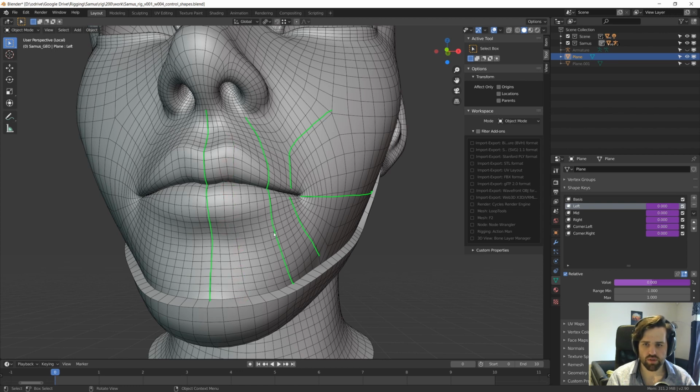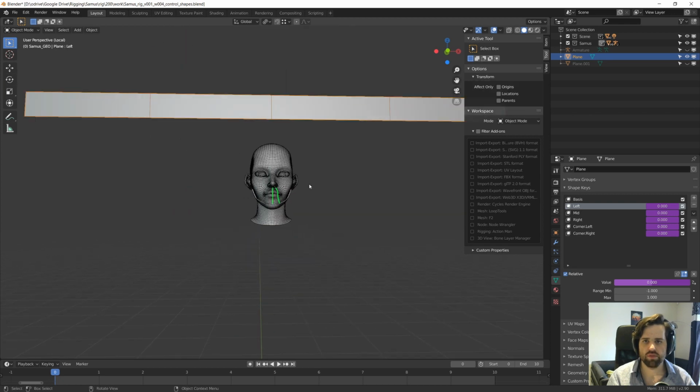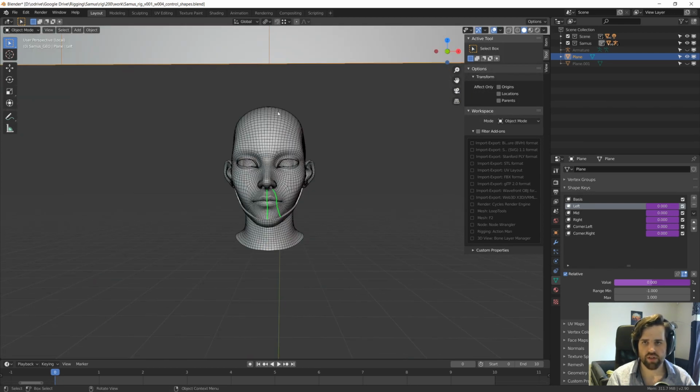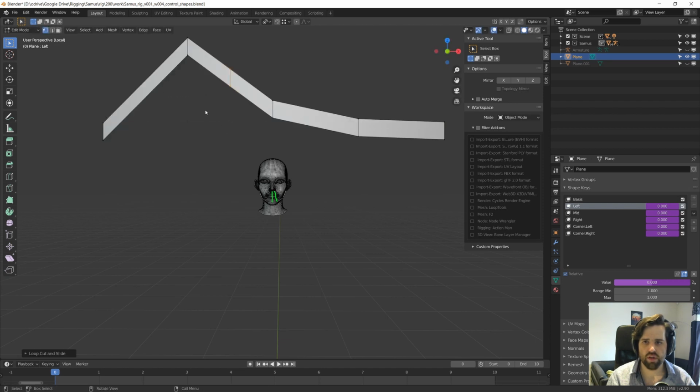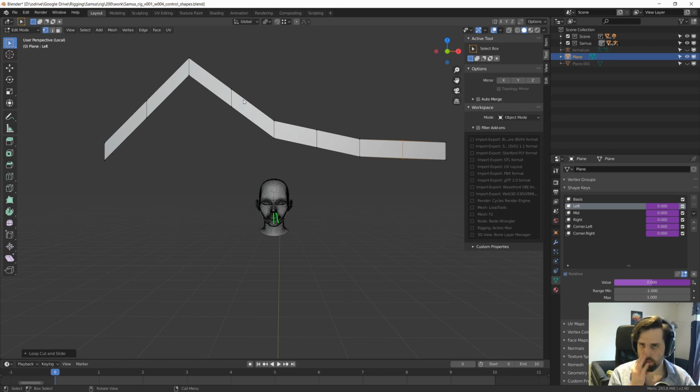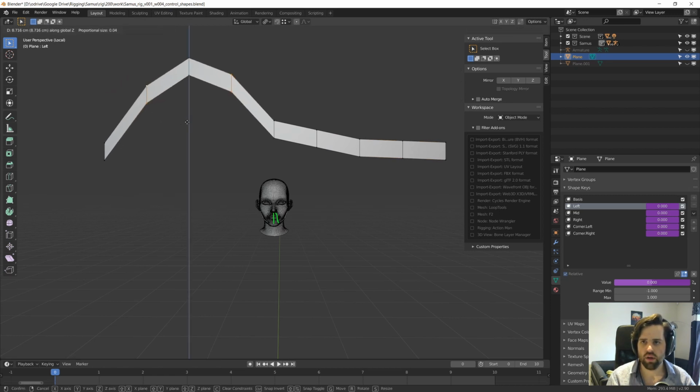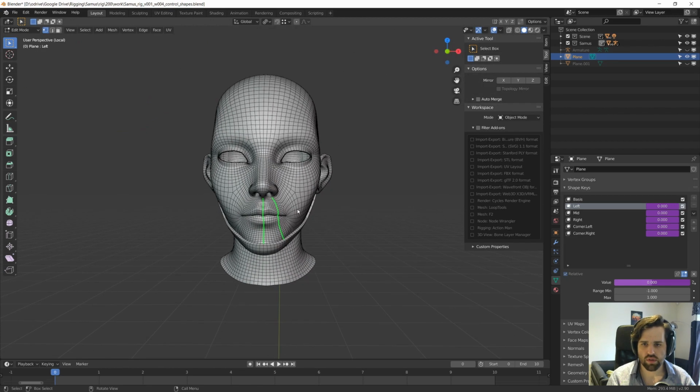Alright, so ignore what I just said. I'm just talking nonsense. I do actually have things set up in the same way as this, but with filler loops in between, supporting loops as I could call them. So yeah, that's basically it.